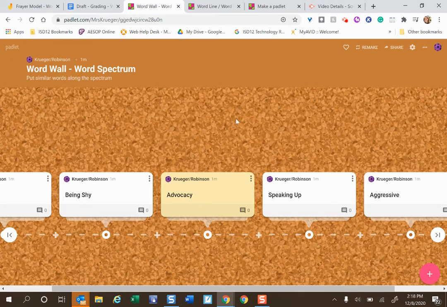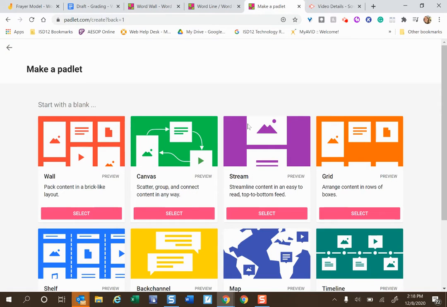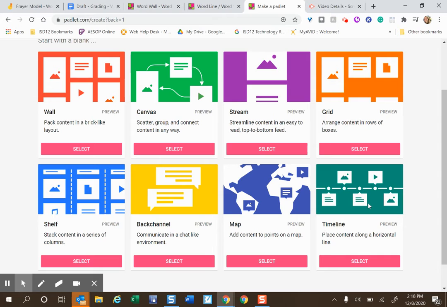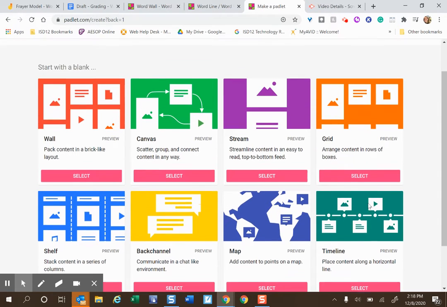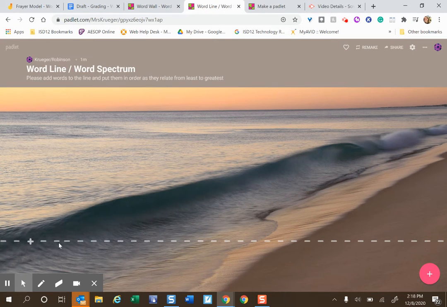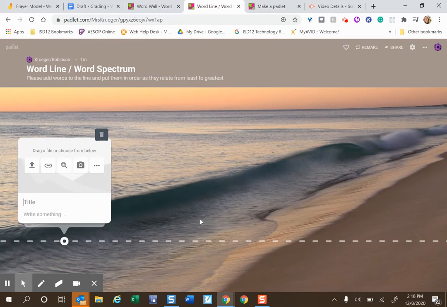a Padlet. And what this is, there's a lot of ways to organize a Padlet when you first make one. Even in the free version, they give you a few different versions. You can select something called a timeline. And so, of course, traditionally this would be a timeline, but in this sense of it, we are going to create something called a word line. So just the blank template gives you something like this, and you can hit your plus symbol.